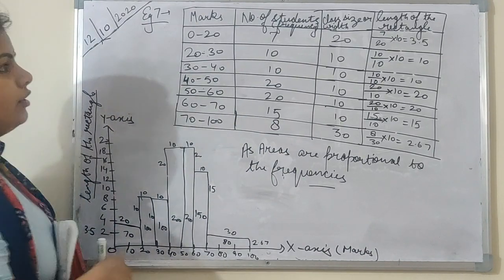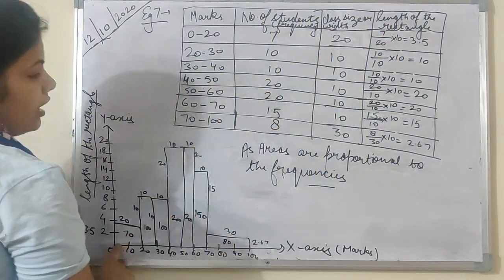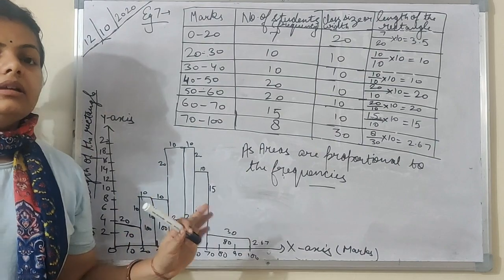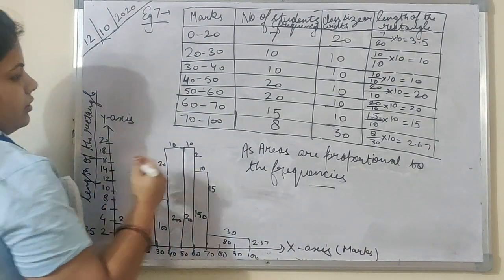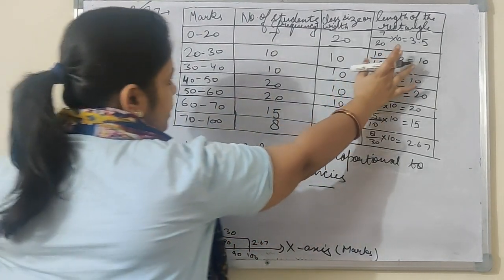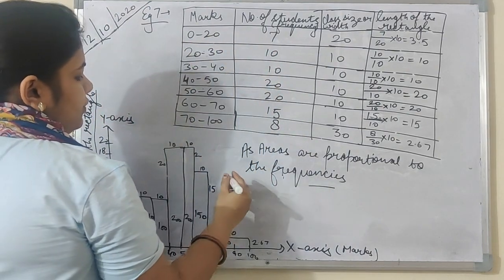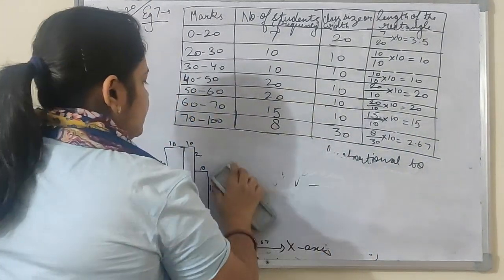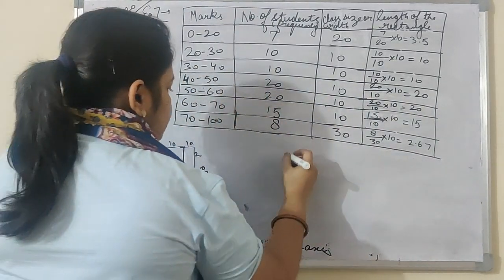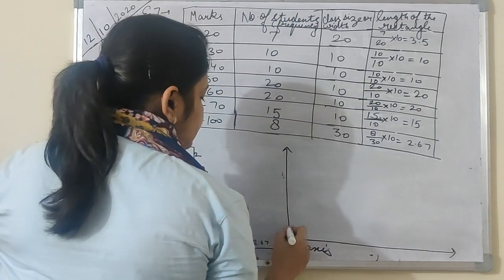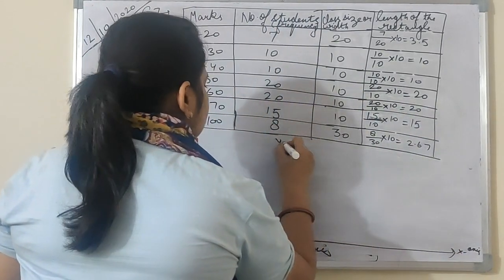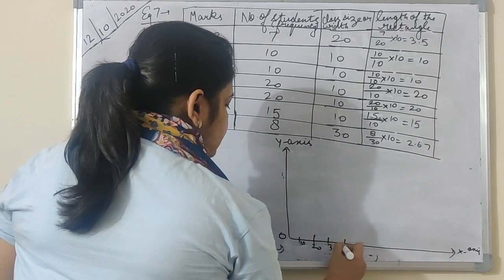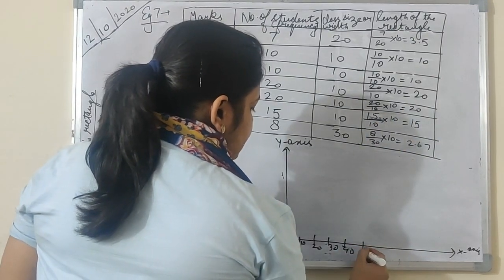If you try to find area and then find the area proportion with this frequency, you will see that those are not coming equal. Let me do it here only. Suppose this length is not given, and on the basis of this only you are making one graph. Let me make one graph over here on the basis of the old frequency, so that you will understand why we have done this. You don't have to make this. I am just making it to explain why it is necessary to find this length.